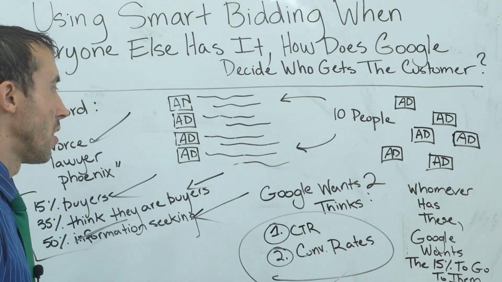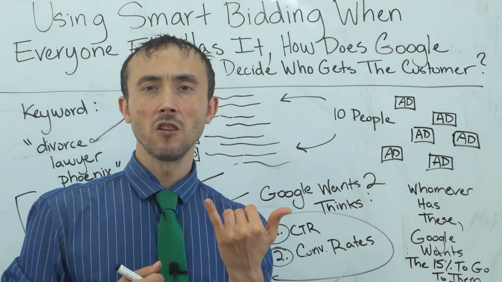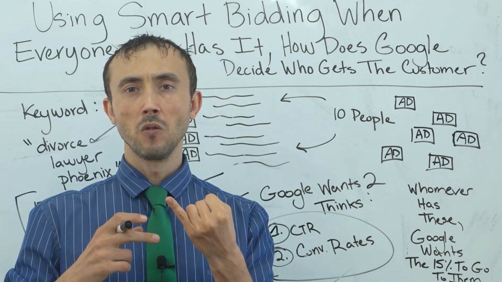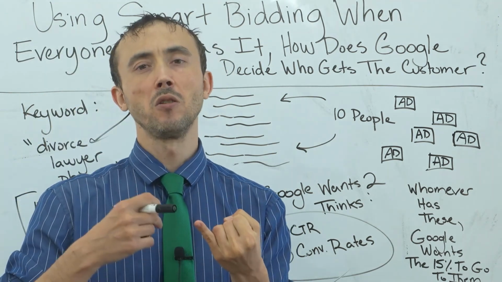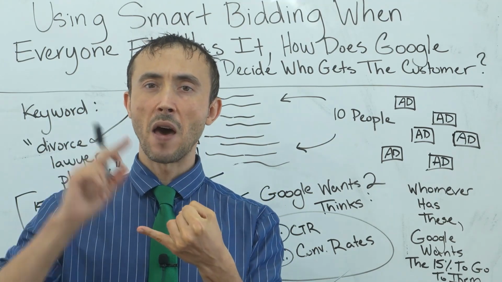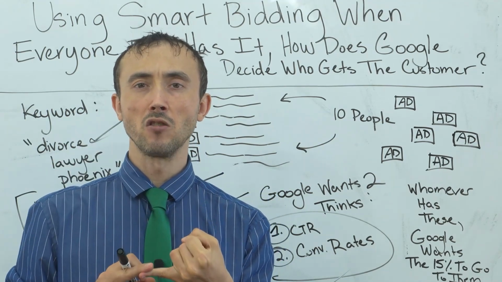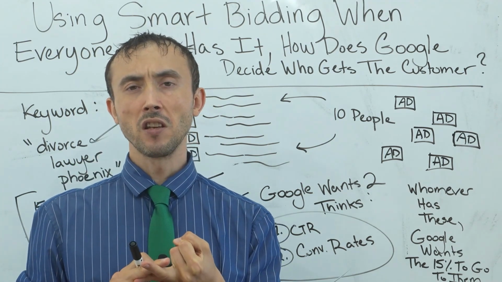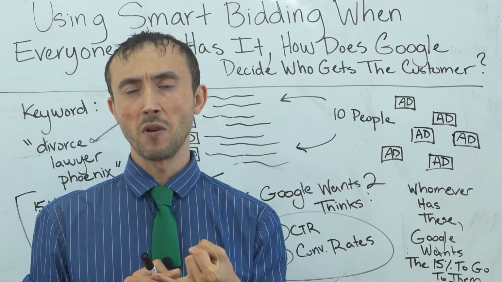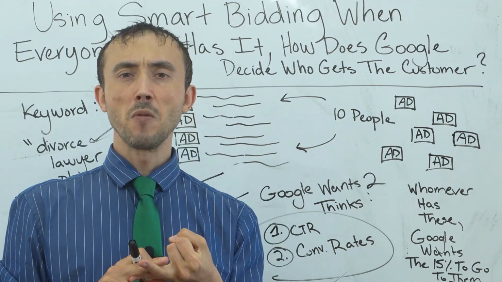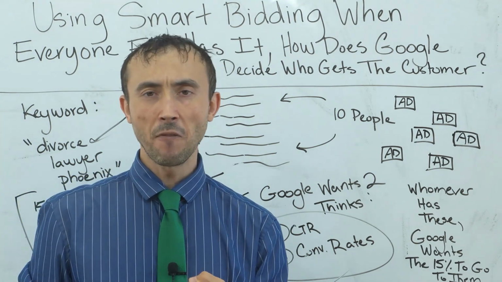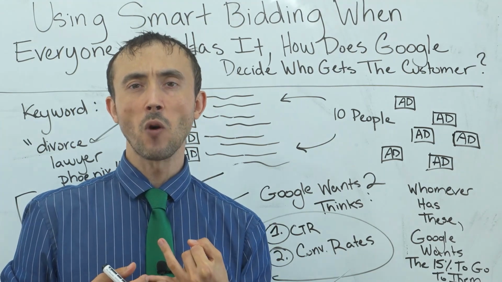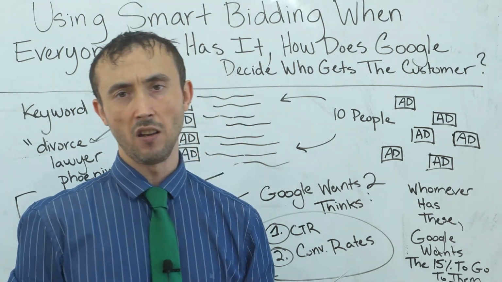So there's two things that need to happen, in summary, for you to be able to make money with Google Ads. Even though you have smart bidding and you're telling Google what you want, you've got to have better click-through rates and better conversion rates than your competition. And you've got to wait long enough for the system to realize you have those better click-through rates and conversion rates, to give you the benefit of the doubt and give you the better half of the traffic, or you're never going to get the good quality traffic that you need, where the money really is in your market.